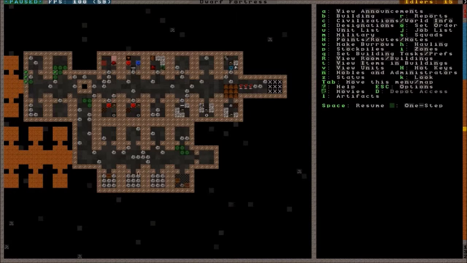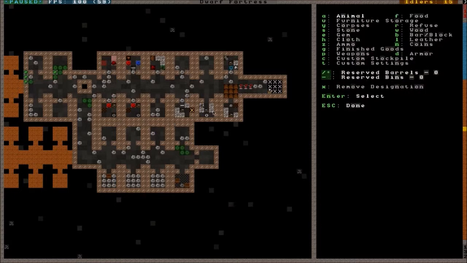So this is actually quite a bad setup, really. If we had a little stockpile here set up to give to the workshop, in fact if I just do it now, not change the designation.